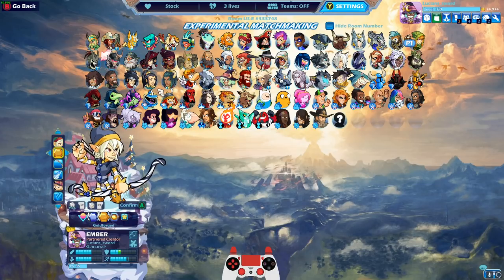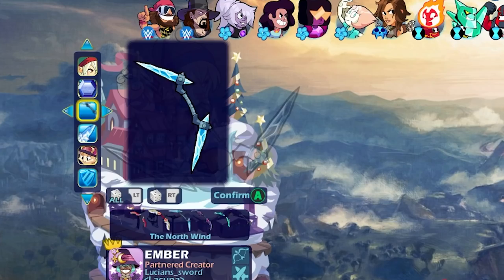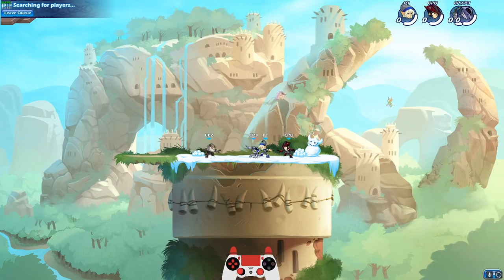All right, let's do another Holly Jolly Ember. I know a whole video dedicated to one legend is something I haven't done in a while, but that's precisely why I wanted to do it. We're gonna do North Wind Bow with the Winter Daggers. We're going ice theme on this. Ooh, black ice, kind of. That looks pretty cool. Let's try it.